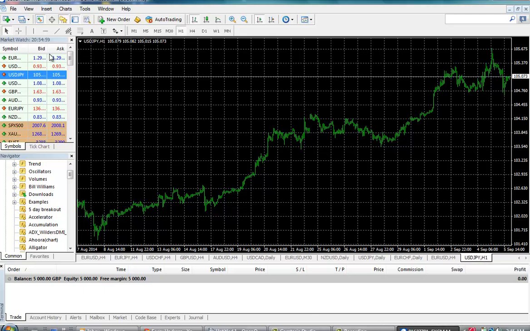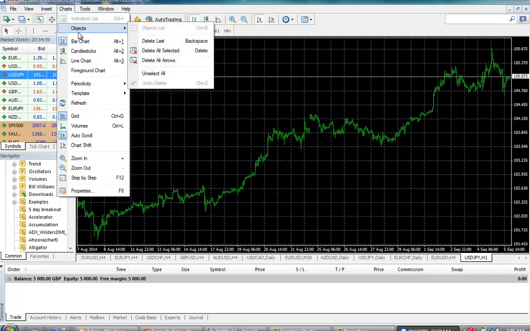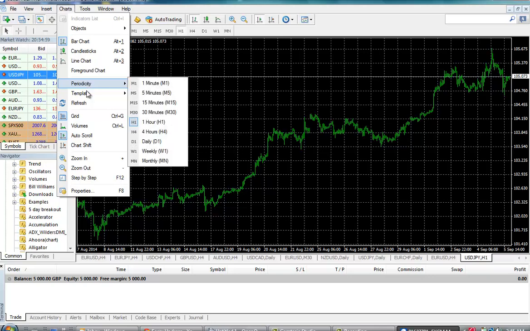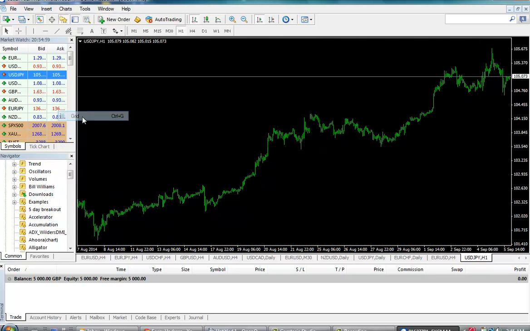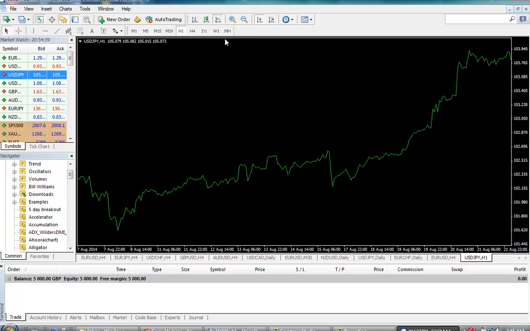How do you get rid of the grid? Well, let's go over here and go to charts. And we see we pull up the charts and objects. We don't have any objects on there right now, so we keep going down and we hit grid. And you see that? It gets rid of the grid. And right now it's bars. So if we want to make the bars a little larger, we hit plus, which expands them. And if we want candles, we can have candles here. You see how it changes from bars to candles because we left clicked on candles, or we can have a line. And we left click on the line too.